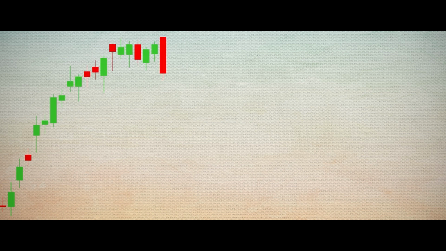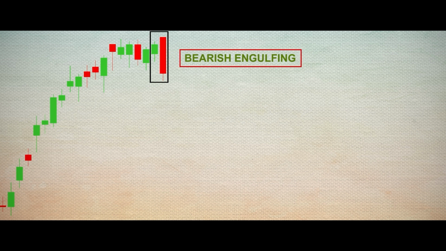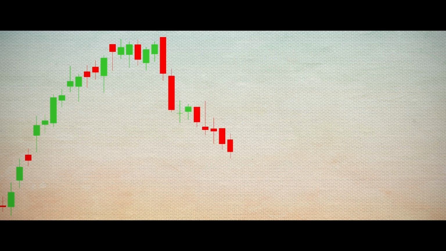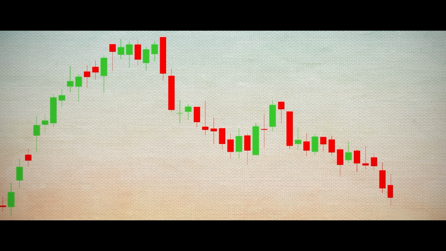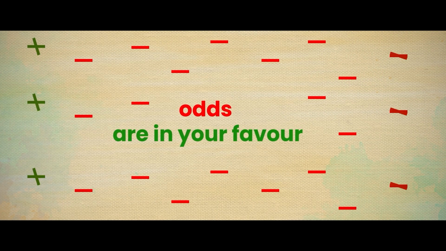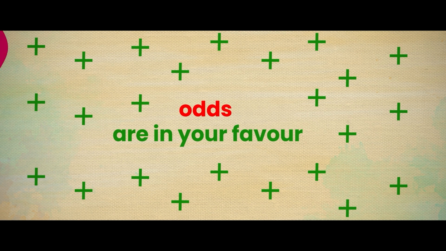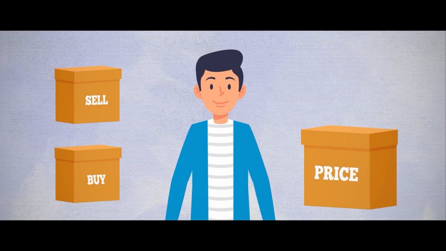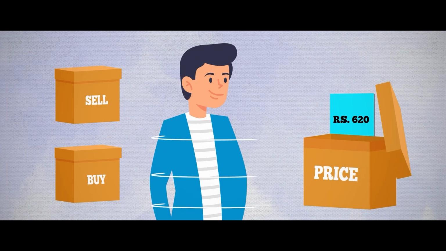Why so? Because candlestick charts, despite all their advantages, won't be able to tell you the extent of the price movement. For example, a bearish engulfing pattern at resistance level will only indicate that the prices are about to fall, but not be able to tell you by how much the price will fall. And that's where technical tools come in handy? Exactly, Ashik. You need to confirm that the odds are in your favor before you take any decision with the help of technical tools. They not only help you predict the extent of the move, but also help you select the entry and exit price.